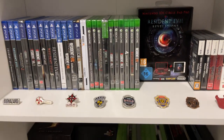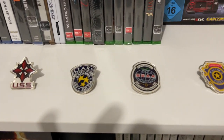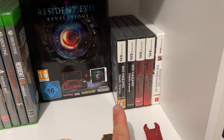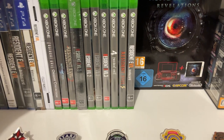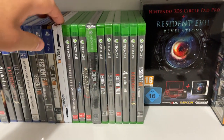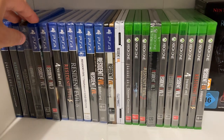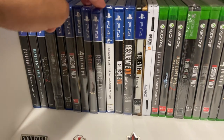Moving on down, we have a lot more really cool pins — nice ones that I've just picked up in stores over the years. Moving on from that, a very small 3DS and Nintendo DS collection — Revelations Deadly Silence, the Japanese version, the deluxe that came with the 3D stick for the original 3DS. Xbox copies — as you can see I don't even have everything, I'm missing six, and even though it's a terrible game I don't have it. I do have a promo copy of two, and then a collector's. Moving along to the PlayStation — same sort of deal: three, two, promo collector's tin two which is sealed. All my American ones are sealed, which is kind of cool.